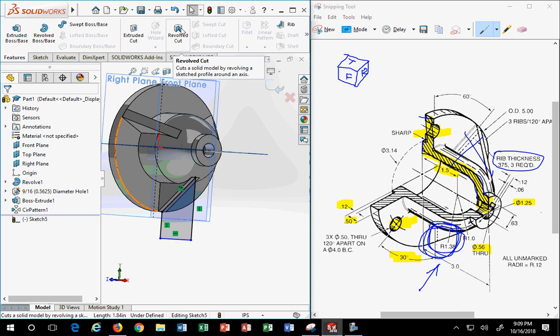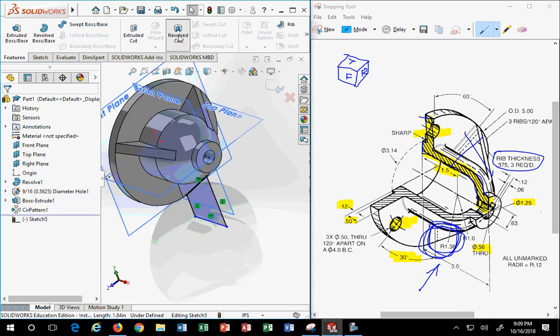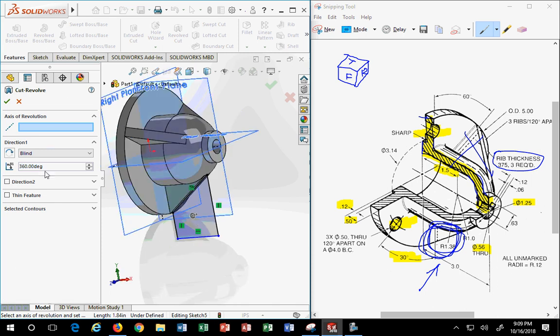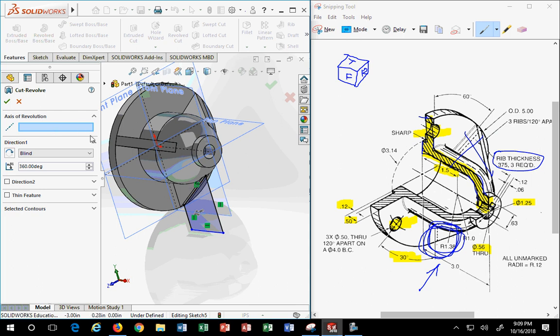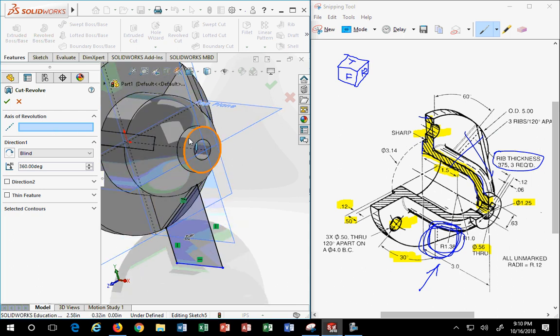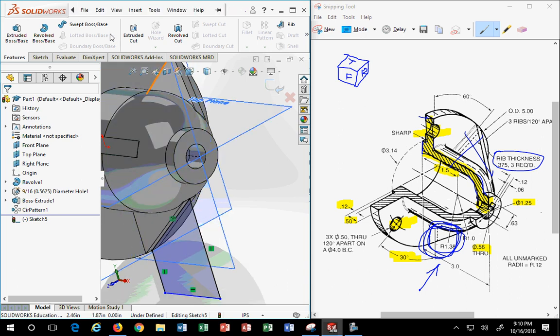Oh, got it. Now, when I do a revolve, remember I need to have something to revolve around, an axis of revolution. So when I pick my round body here, let's see if I can do this. I can't seem to find an axis. Okay, there's two ways to deal with this. One, you draw an axis as part of your sketch. Or two, remember, your teacher's lazy.